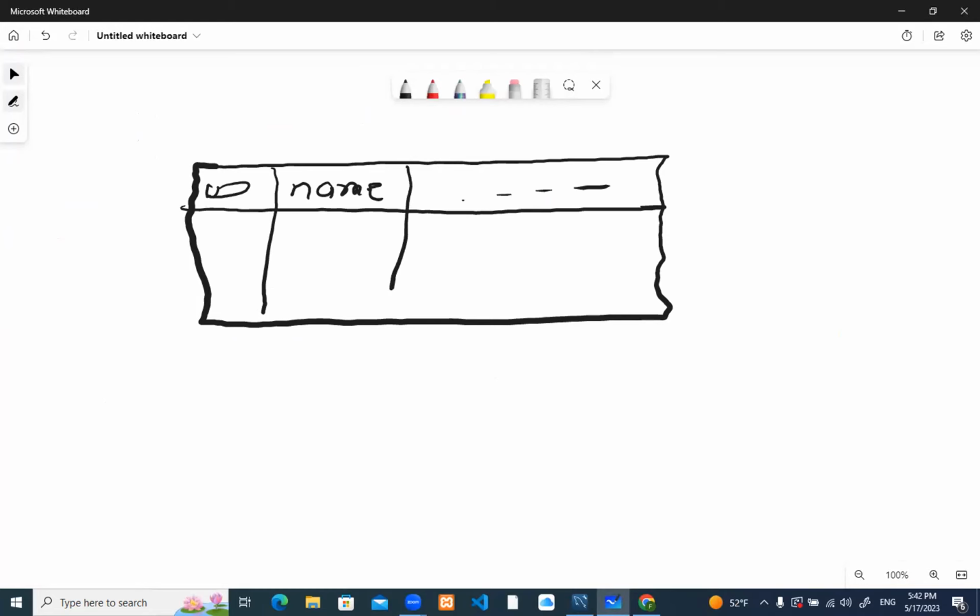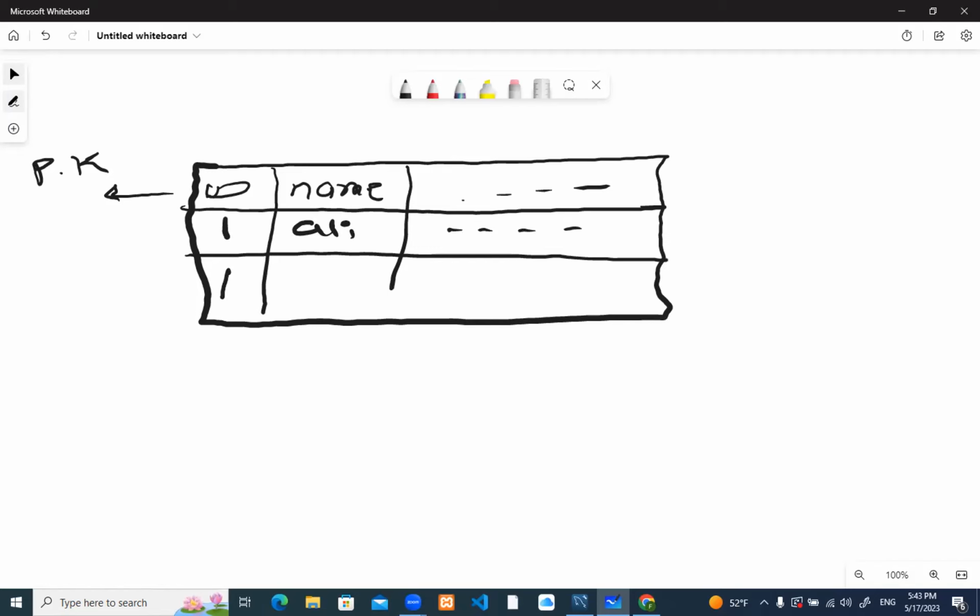On this side, if you add a primary key, it means that this data should not be duplicated. Suppose I'm adding one, Ali, and the other information. Can I add ID of one for another person, Ahmad? This will damage the health of my data inside the table.